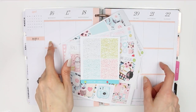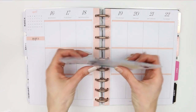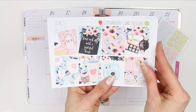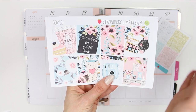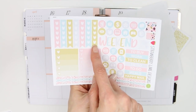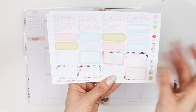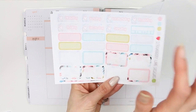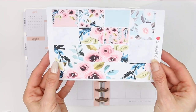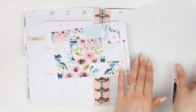I'm planning from the 16th through to the 22nd of April, and the kit I'm using this week is from Strawberry Line Designs and it's called Goals. I did purchase the glitter headers separately, and here's your actual kit. These are all the full boxes, and it's all really pretty and floral - I thought it was perfect for April. It also has this kind of muted mustard colour which is so pretty. Here's your half boxes, quarter boxes, habit tracker and date covers, as well as a few coloured dots. The last page is your washi strips - solid and patterned. I just love this, it's so pretty, I'm excited to use it.